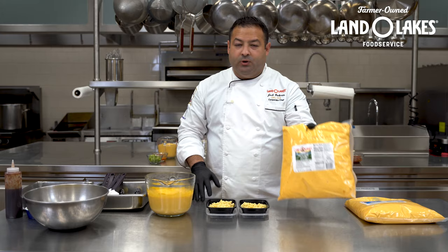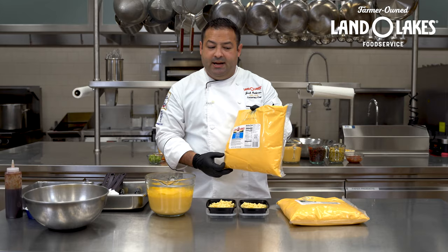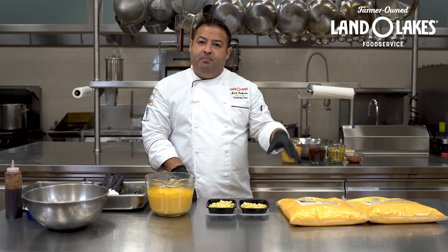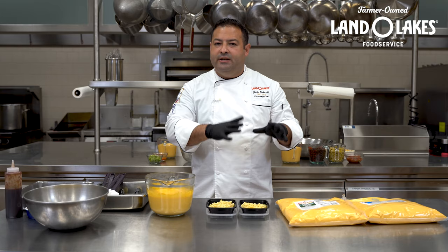The Mucho Queso works great for nachos or queso dip with chips on the side in a bento box fashion. The Ultimate Cheddar works just as well, maybe with a soft pretzel or something along those lines. They work great on sandwiches and drizzles, and they can be used both hot and cold — hot and shelf stable, or refrigerated then cold. There are a lot of different things you can do with these.